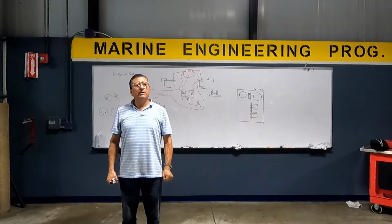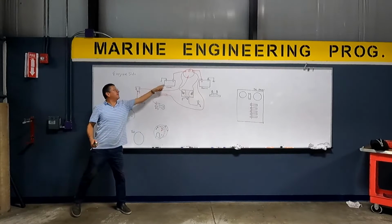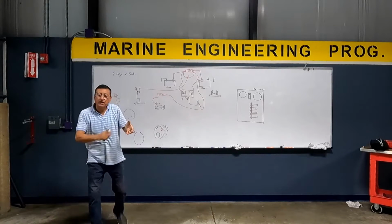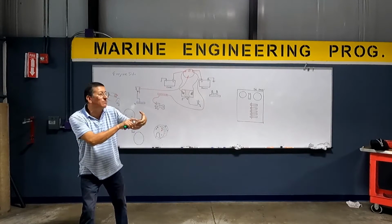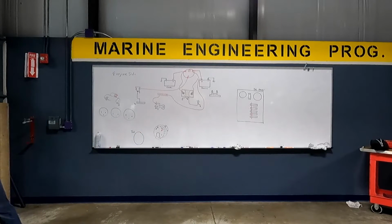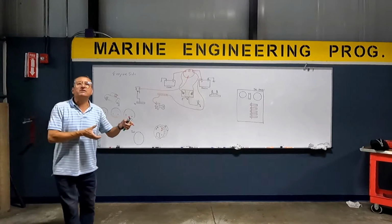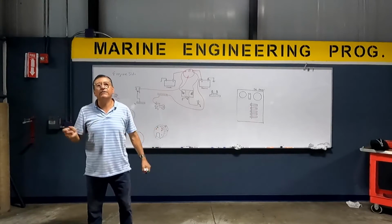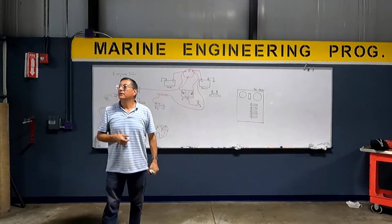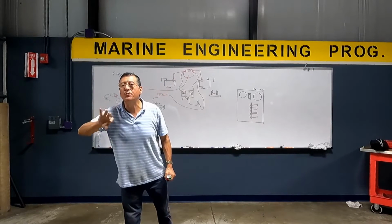Okay? The capacity of the cranking battery is related with the capacity of the start motor. You check the label of the start motor. That start motor requires 800 CCA. Let me check this battery, this battery is 700 CCA. Is this battery enough for this start motor? No, I need another battery with more CCA.